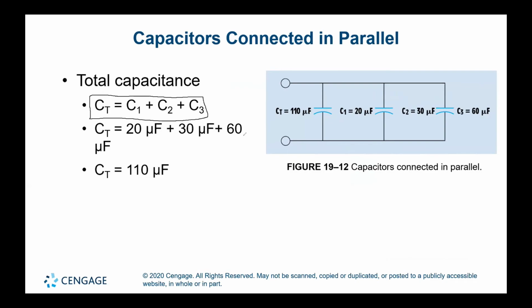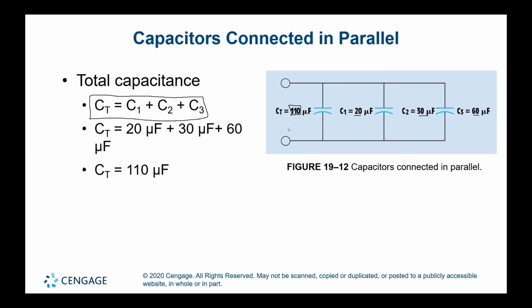And if you want to see it, you can see it as storage tanks. So if we have a storage tank here, and in this case, our tank is 10 microfarad, and this other tank here is 20 microfarad, and this one is 30. And that microfarad number refers to the capacity that they have to store a charge in the electrostatic field, okay? C1 is 20, 30, and 60. So the total capacitance is going to be equal to 110 microfarads.